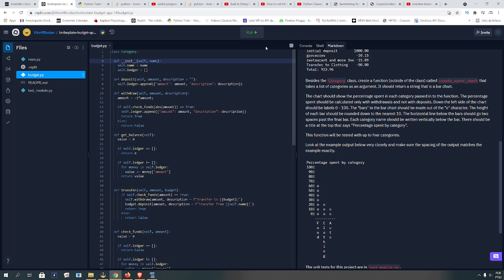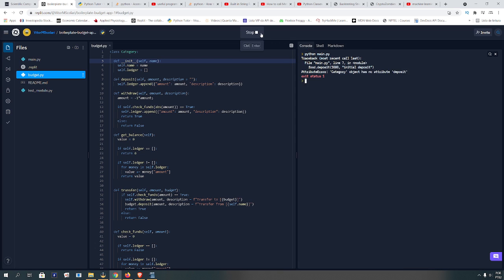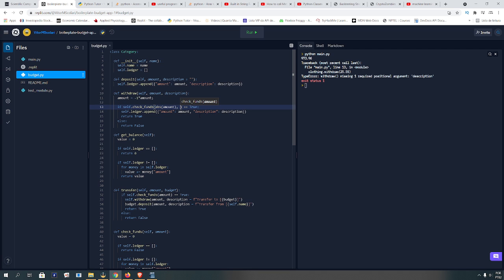I wanna run it, but I'm afraid that's gonna give me a bunch of stuff wrong. Withdraw line 13. Oh, that doesn't make sense.